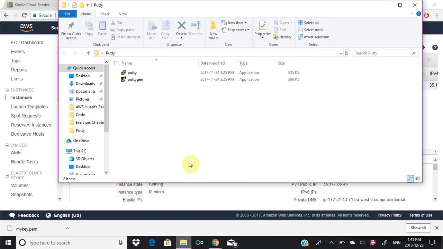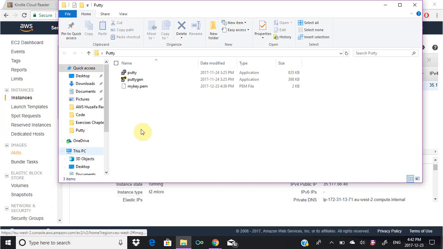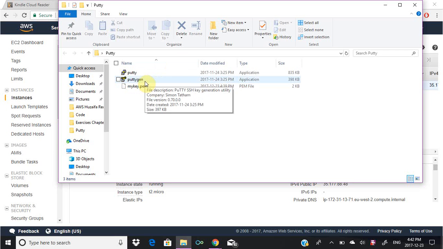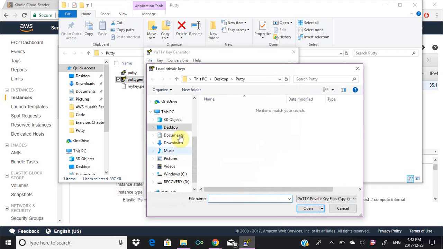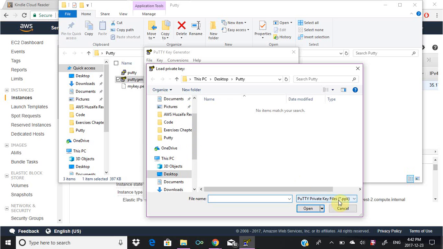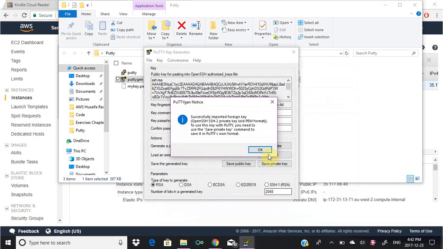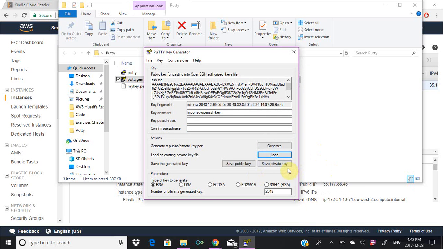and then head over to PuTTY. So sorry, first before we go to PuTTY, we need to convert our key. So go to PuTTYgen. Just let me find out where I have this saved quickly. So I quickly went and got my private key file, and I moved it to the same folder. So now we're going to convert it. So open up PuTTYgen and say load. So we're going to load our private key file that we downloaded from AWS. So that's in the PuTTY folder, all files, and we choose our key, open, okay, it's successfully imported, and then say save private key.